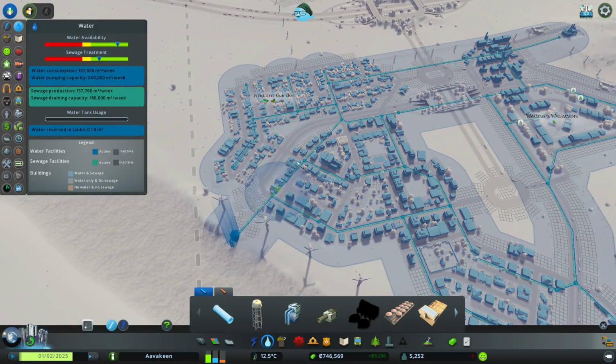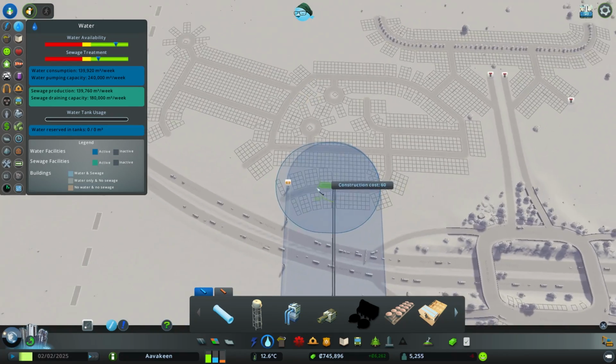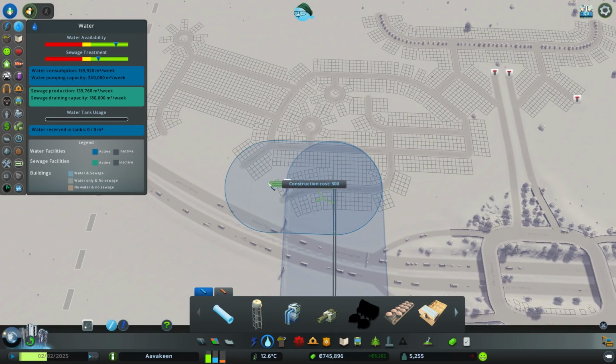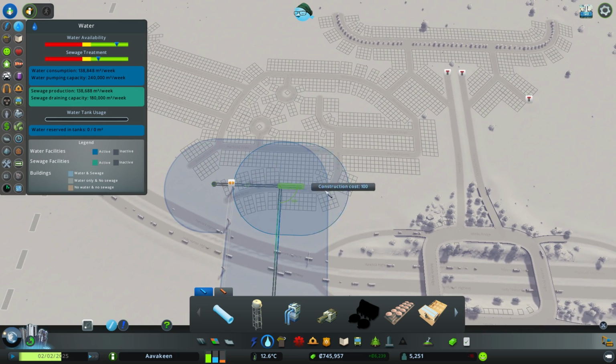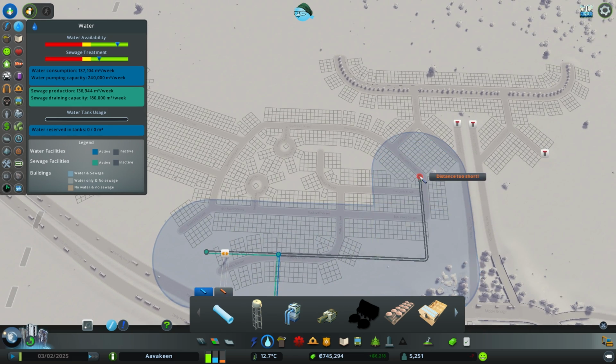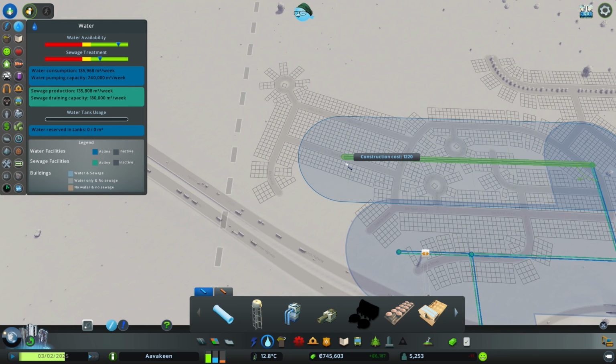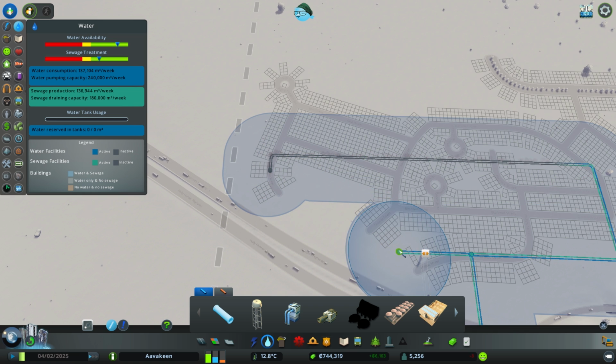Now, I'm a little bit concerned about our water and whether we're going to have enough capacity for this expansion. I'm fairly certain we don't, so I'm going to need to earmark that for improvement. Let's set this up just a little bit. There we go. We can draw this all the way up. We've got a little bit of a problem just there that I'm going to have to deal with.